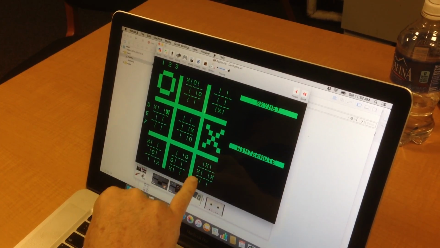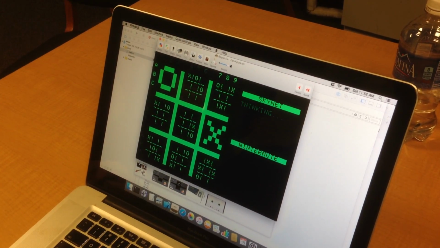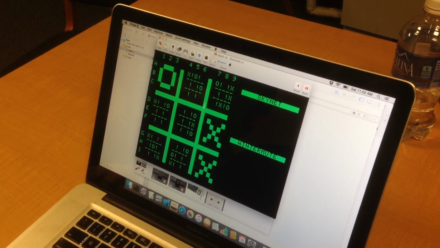So it'll say, hey, that move there, so this person has to play there. That was top left, so they play there. It's all done in text, has a really small footprint. It'll play on an original Apple II with no extended memory or anything.